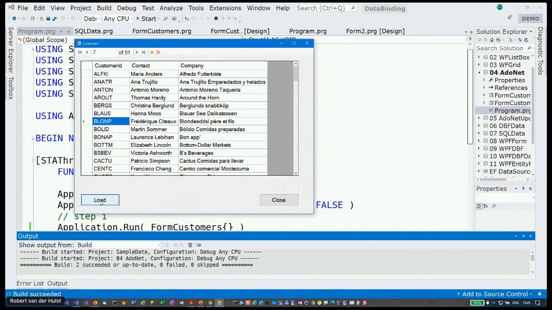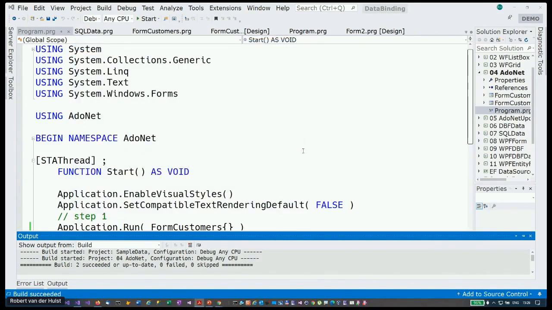This is disconnected. Now, this is not the model that you would work with normally, because normally you would want to also write the changes back to the server. My next sample will show you that. And then things may get a little bit complicated because of the way ADO.NET works.